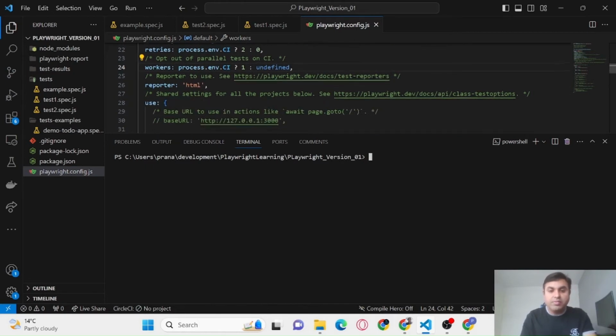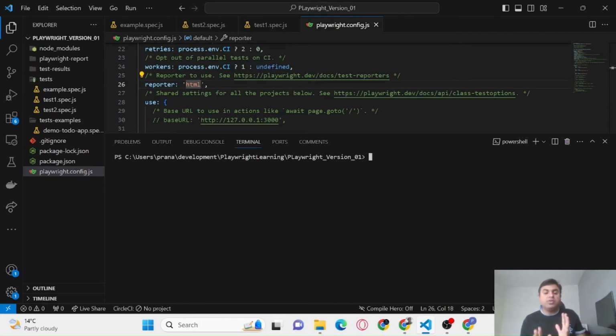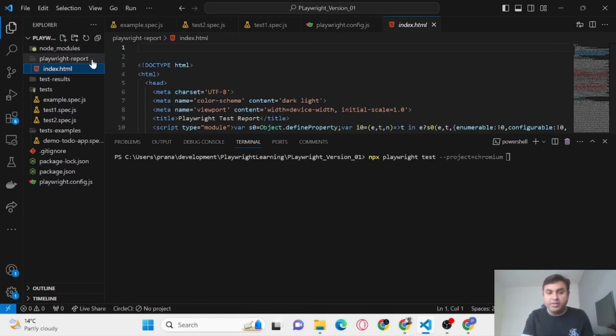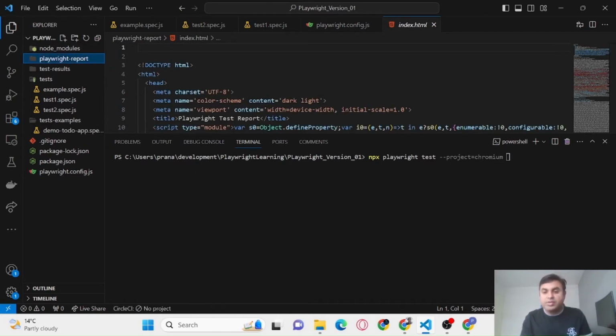So now let's understand more about the reporters. Many times I have shown you the reporters. I'm just giving here a list reporter. Another way is the command line. Let's understand the same logic here on the config.js side. We have just the HTML reporter which is generating over here, and our reports are getting generated, and we can see our report. So let me show you. I'm not giving any reporter here, and if I run this particular test file, it quickly gets run.